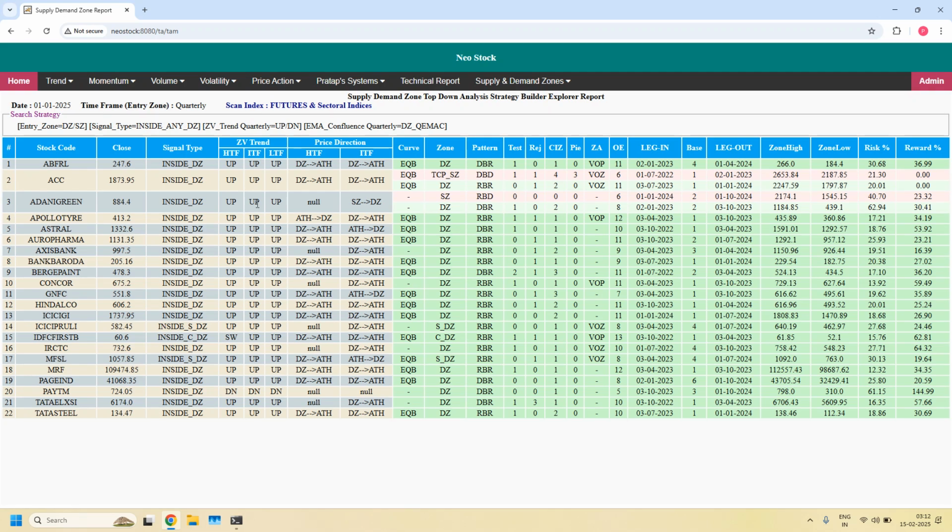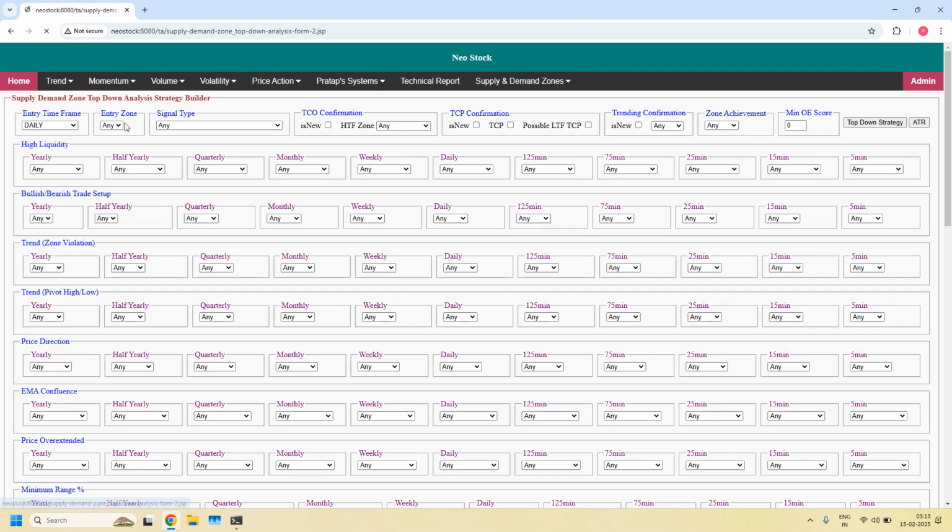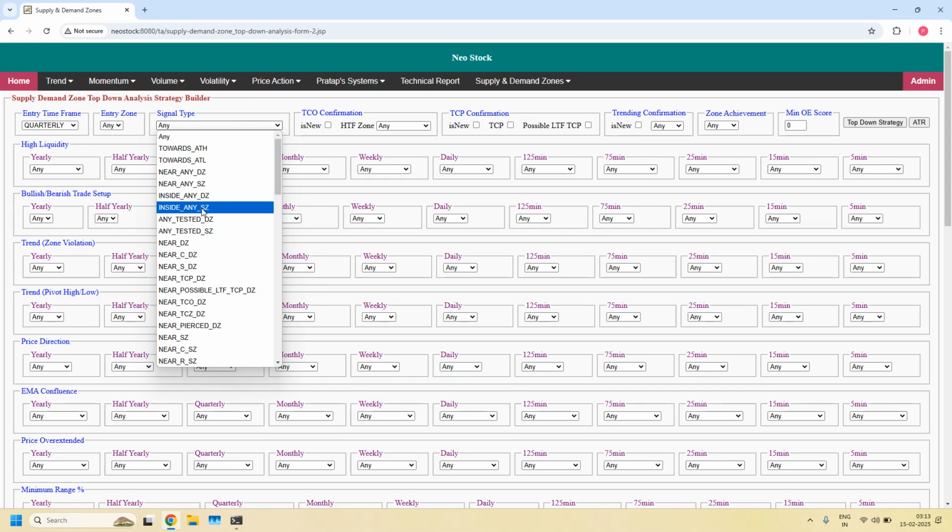See, some of these zones are high liquidity zones. Where can we find high liquidity zones? In the zone column. The demand zone. See, this is a high liquidity zone. This is a high liquidity zone. So that way you have to use the zone column. But all these zones are having EMA Confluence. Those who use both these combinations, they will analyze only these 3 stocks. Remaining stocks, they don't bother. This is how we save our time with the help of the software. Okay, next, quarterly time frame. Price closed inside the quarterly supply zone.